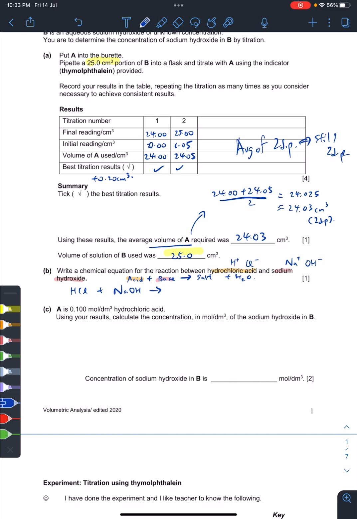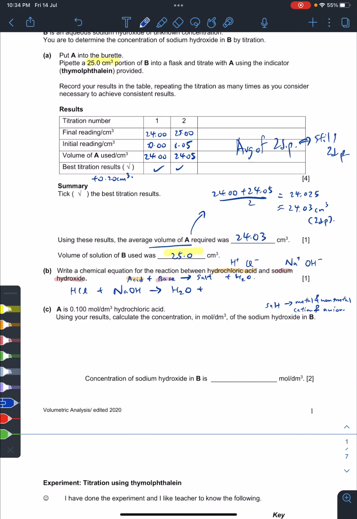My recommendation is this. You will struggle to figure out the salt. Why don't you write down what you know, which is water? So when you write down the water, all you need to do is ask, what is a salt? Salt, essentially, is just a metal and non-metal. Essentially, it's just a cation and anion. So actually, you can see.